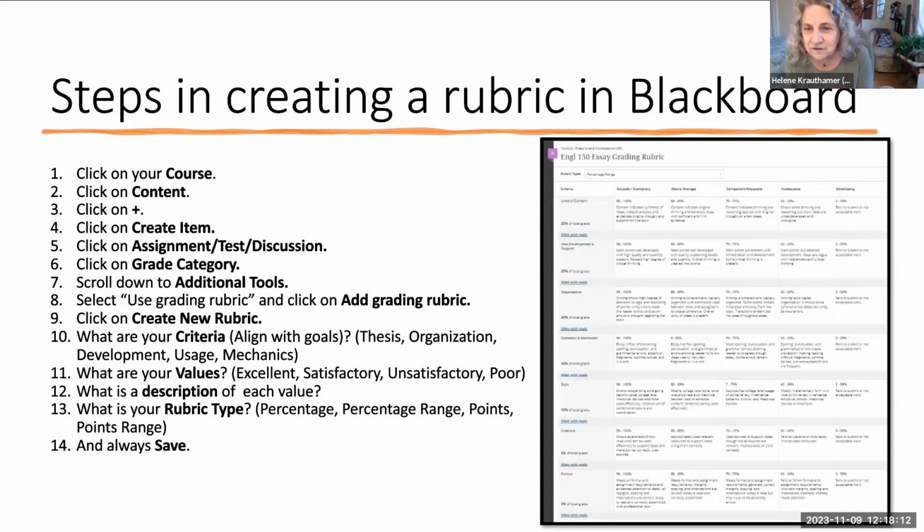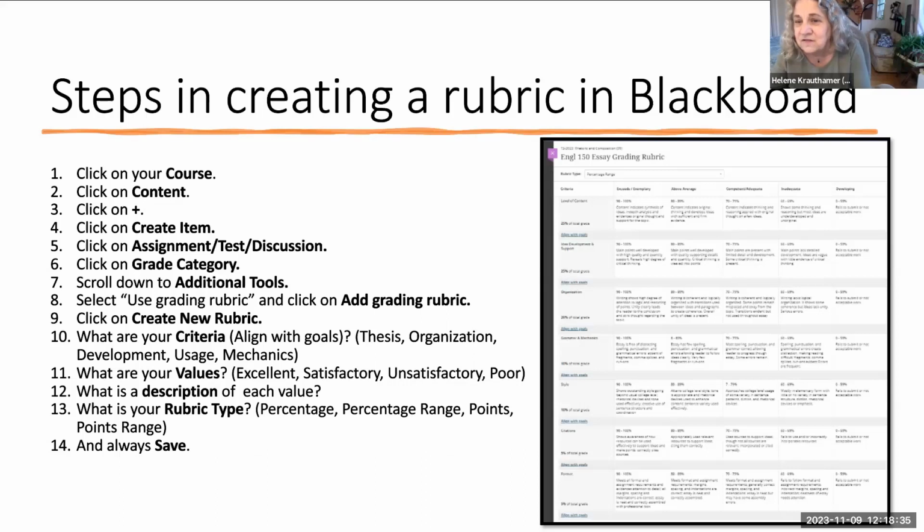And if you look, it's kind of hard to see this essay rubric. This is a different one, but this is an example of what the essay rubric would look like in Blackboard. And again, when you get into it, you'll see for yourselves. Again, the values are excellent, or you don't have to call it excellent.